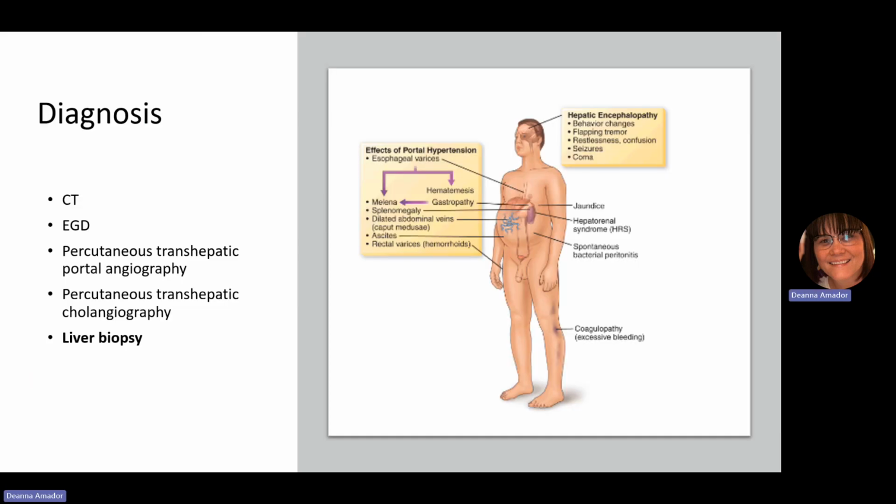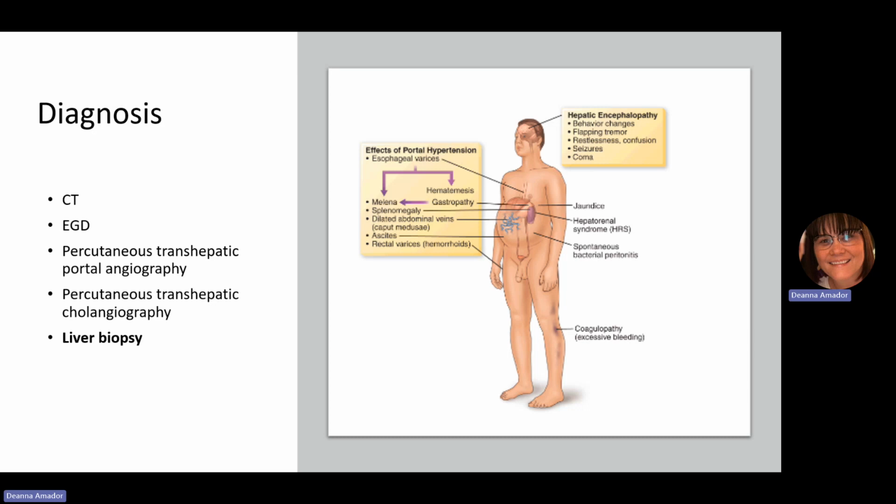This slide here just kind of shows the different things that can go on with having problems with your liver. So it says here, you can have your hepatic encephalopathy there in the head, shows behavioral changes, flapping tremor, which I said is the asterixis, the restlessness, seizures, coma. And then because of this portal hypertension, which is this backup because your liver is so hardened, then you can have splenomegaly, dilated abdominal veins, ascites, varices. They can have esophageal varices and rupture and have bleeding.